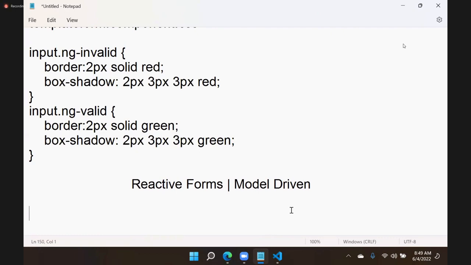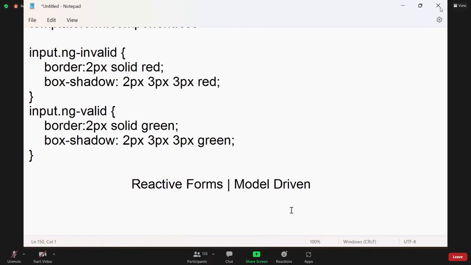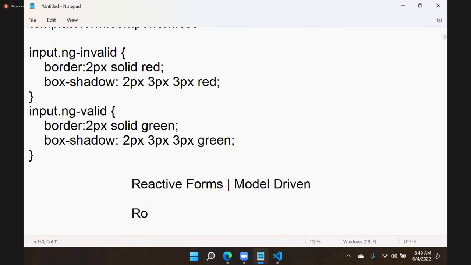Monday we will see that. In Monday's session, we will finish forms. Then we will go into another major part, that is routing, which makes our application a perfect single page application. To achieve a single page application, you need routing. That's the major thing that we will see after these forms. Monday we will continue, right?